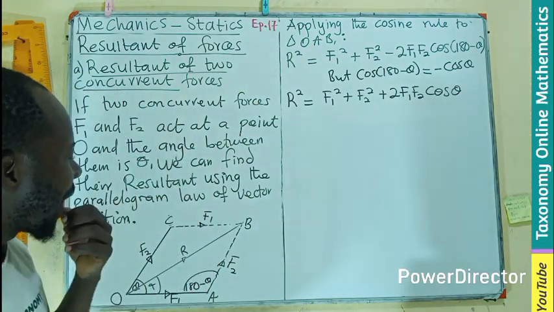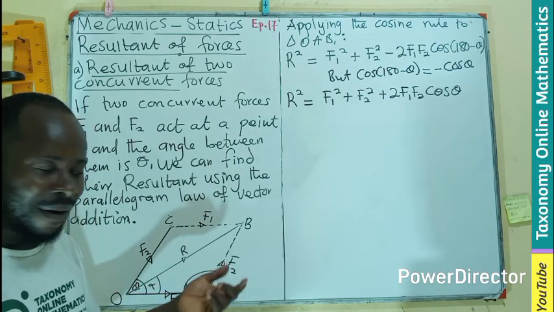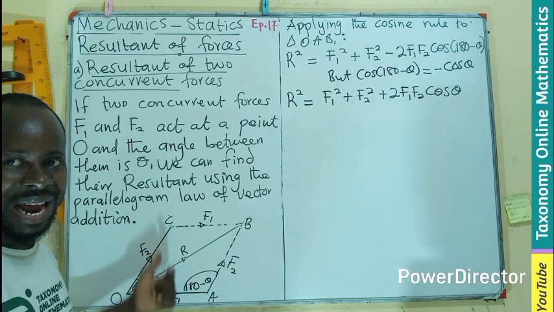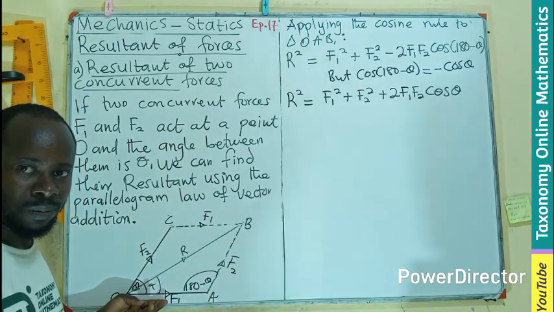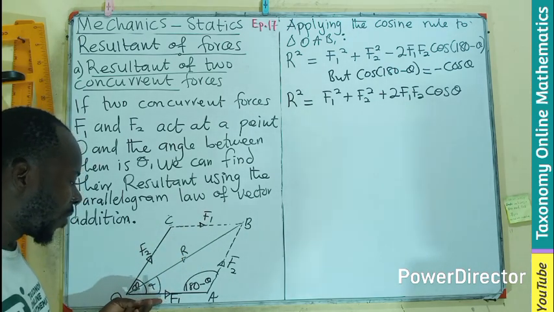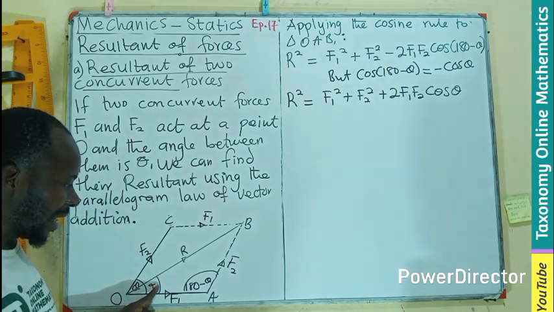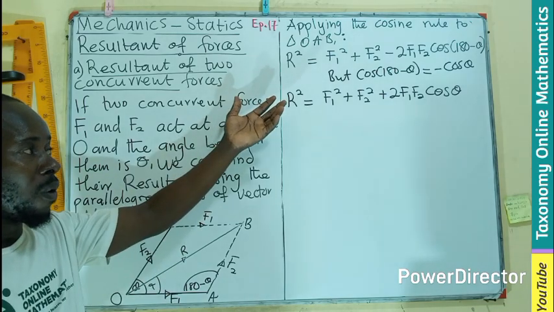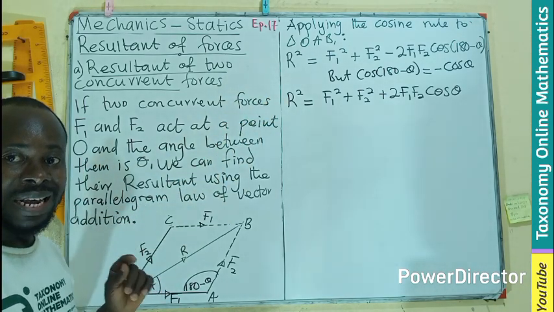Alright, I can also be asked to find the angle, the direction of what? The resultant force. What is the direction? The direction is the angle it formed with the first force. The angle that the resultant force is forming with what? The first force. So you can see this is facing here, this is facing here, as we did for cosine. If I am looking for this, I can also use what they call the sine rule.